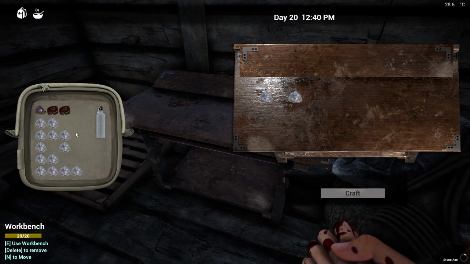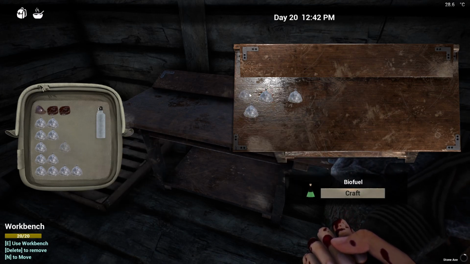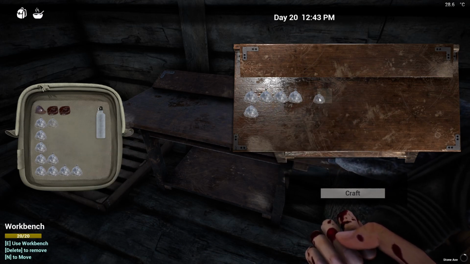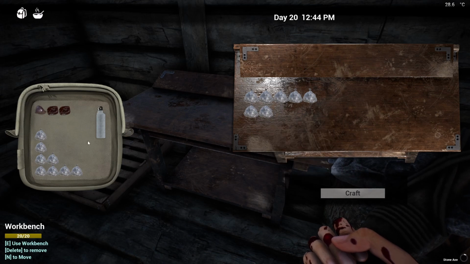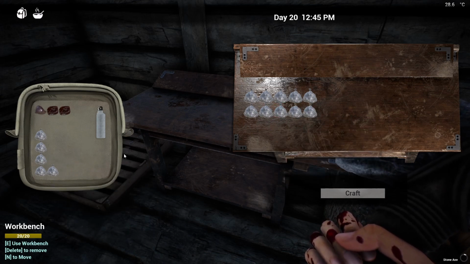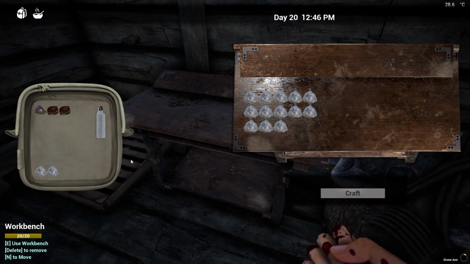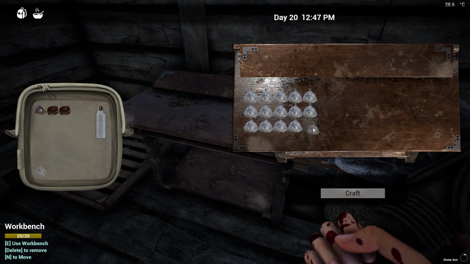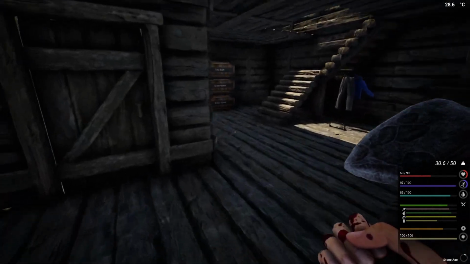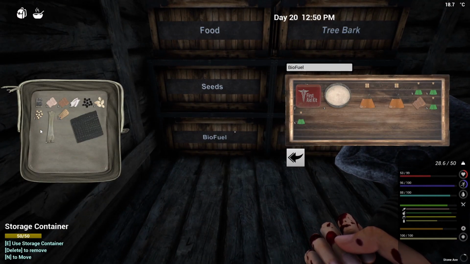1, 2, 3, 4, 5. If I line them up, I can tell, can't I? Easier. Yeah, we've got just enough here for another five. That'll be 10 biofuel from what was in the chest. And we got our little biofuel locker. So we got 20 in there now.